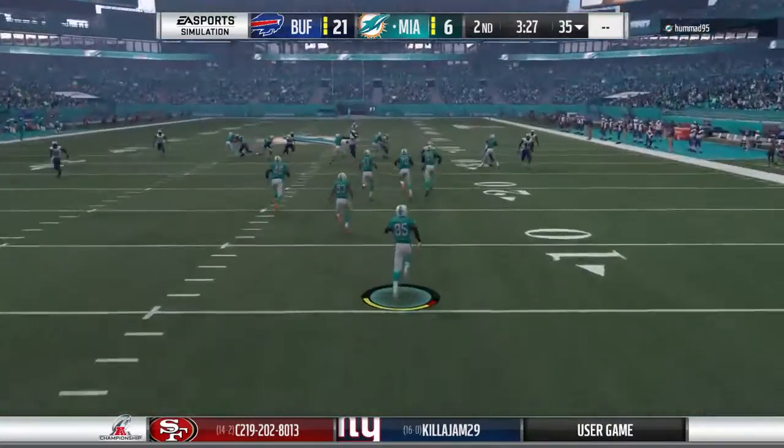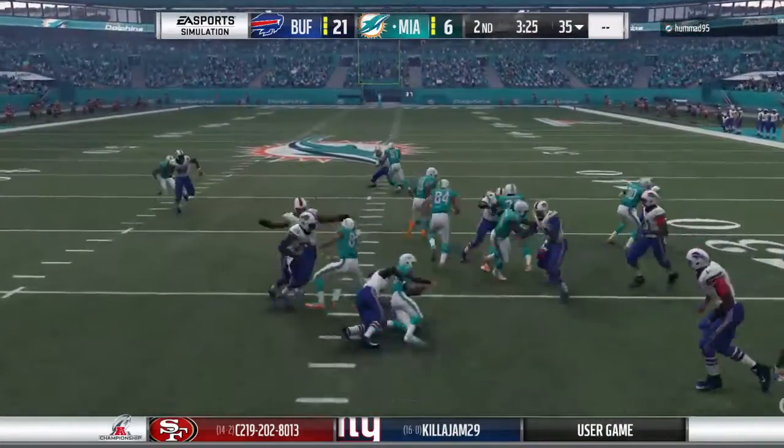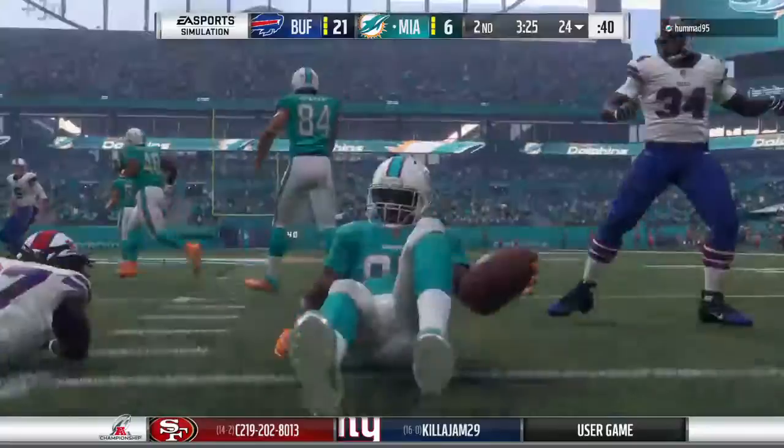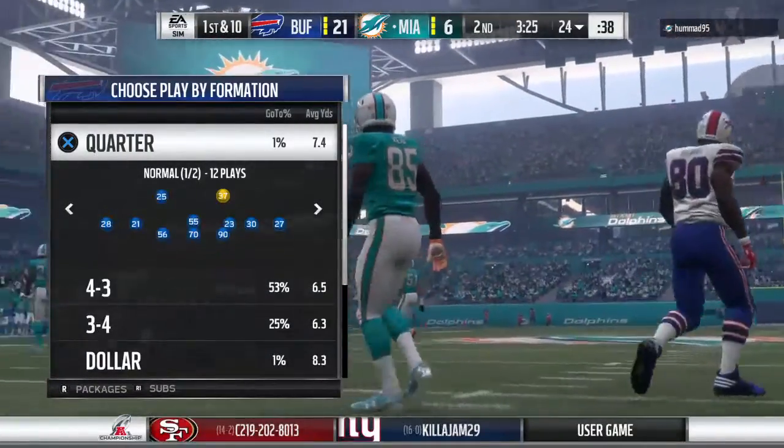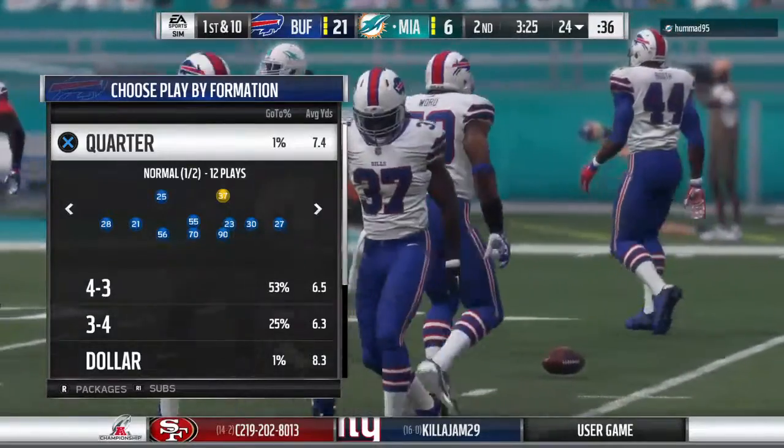That'll be taken in the end zone. And a pretty good return here. He'll be stopped just shy of the 25 at the 24-yard line. The Dolphins offense now ready to go back out onto the field.